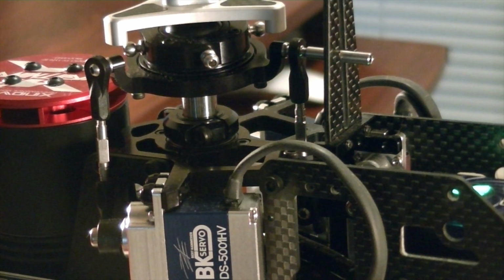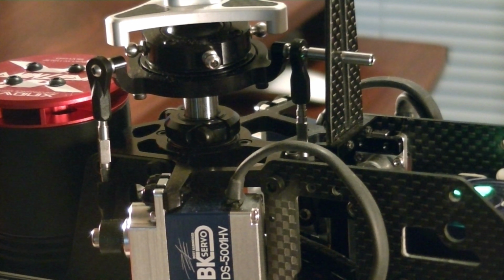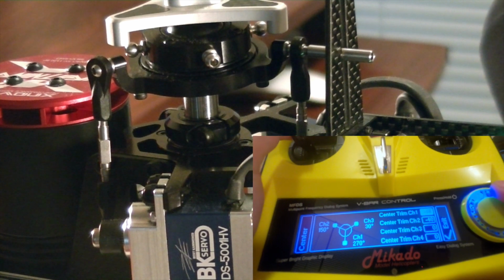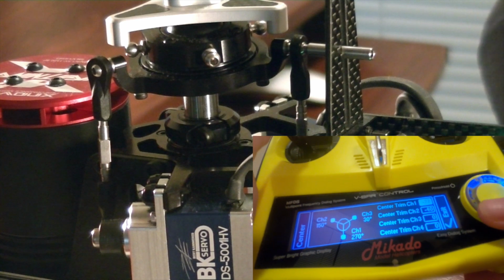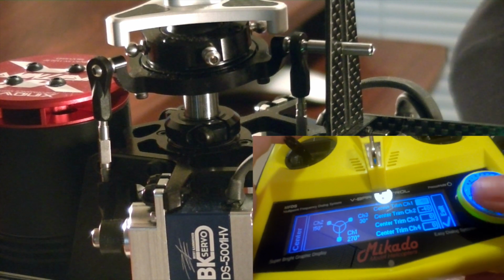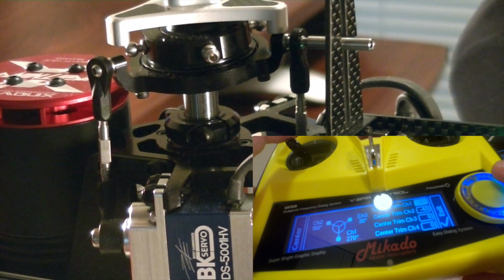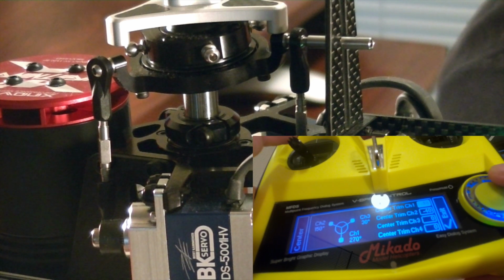Okay, so jump over here. I'm going to go to trim channel 1, which again I had at about a -100 just to really make it dramatic. So I'm going to start backing that off, and as I do, you'll see this arm start to rise. All we want to do is just keep clicking away, and it's getting close, so I'm going to start to slow down. All I'm trying to do, guys, is look for a little gap of light right underneath your swash leveling tool. Keep clicking until that bad boy closes.